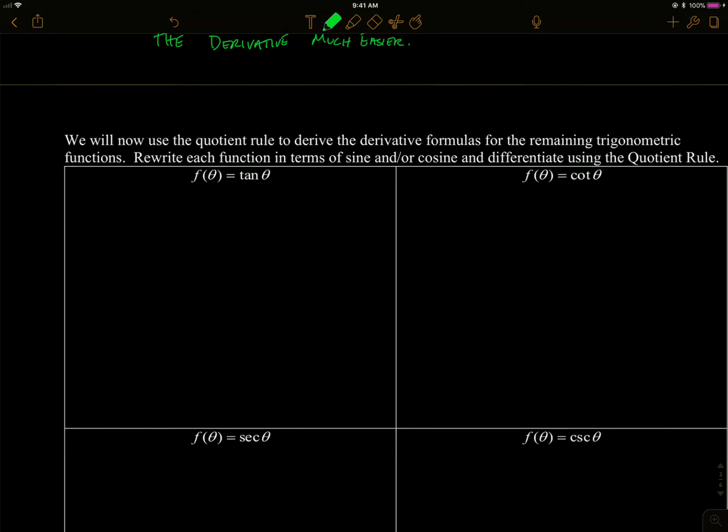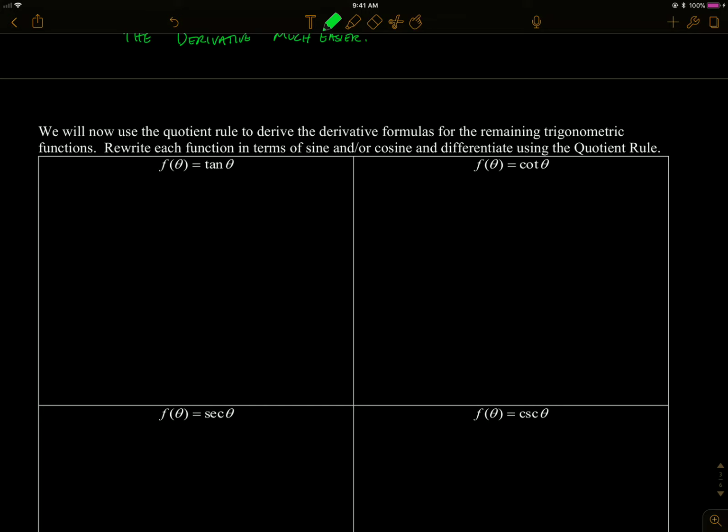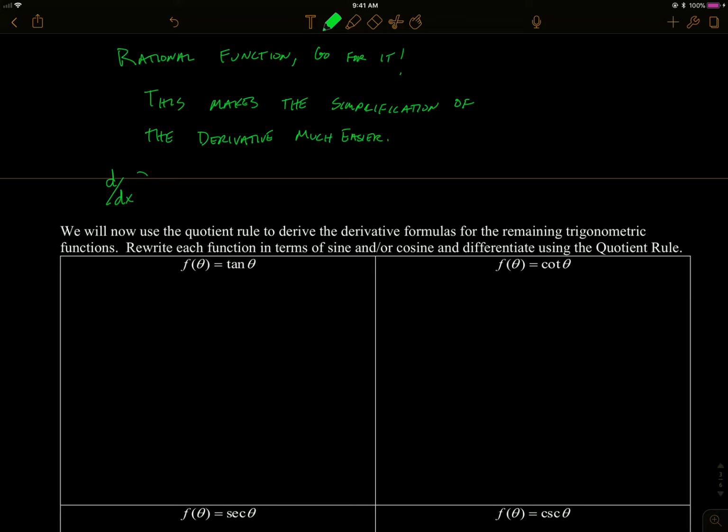Okay, so now we're going to use the quotient rule to do some derivatives here involving trig functions. Now that we have this rule, the only trig functions we know the derivatives of currently are sine and cosine. But now with quotient rule, we can derive some of our other trig function derivatives. And these will be derivative facts that you need to just kind of know. So currently we know that the derivative, remember that's a verb. That means to take the derivative of this expression. So we use this when we're only writing an expression, not an equation. The derivative of sine of x is cosine of x. The derivative of cosine of x is negative sine of x.